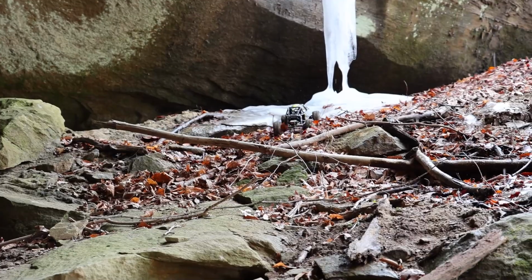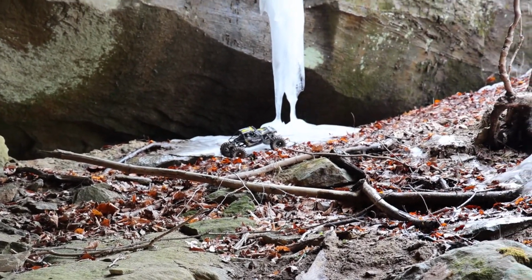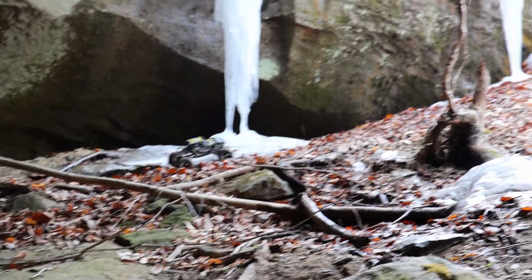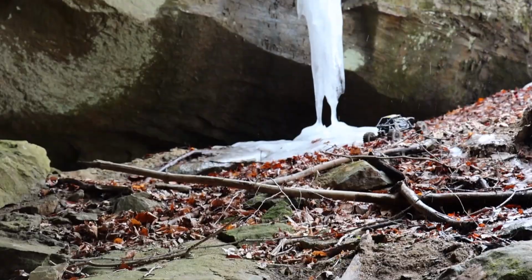And let's see if we can get right up on that ice. Oh, don't break it. Look, the ice is connected. It is connected. Whoa, that's awesome. Crawler Cave has a lot of cool things. That one is too up there. That's amazing. I like the hole in this one though. I do too. That's neat.